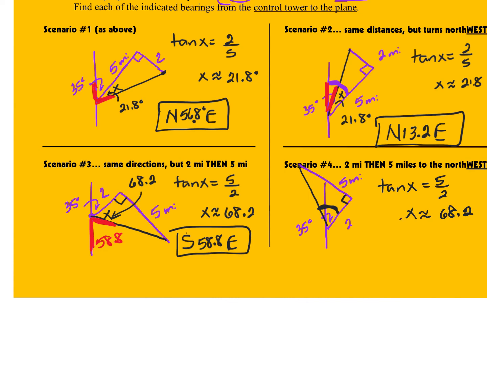And now, if this angle right here is 68.2, they've started off at 35 degrees, doubled back, not only their original 35, but then kept going more. So our new bearing is going to be between the vertical and this path of travel here. We can now see that they are going to the north, but they have now switched, and they're now going to the west. And our answer, this angle right here, is going to be the difference between the 68.2 and the 35 degrees, and that's going to be 33.2.